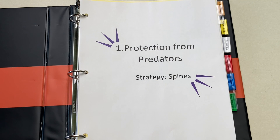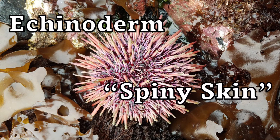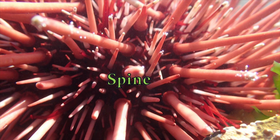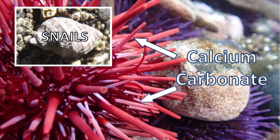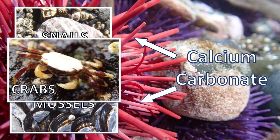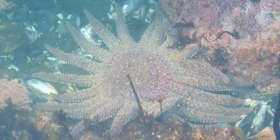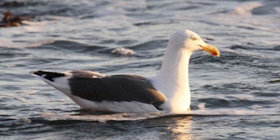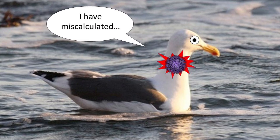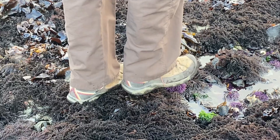1. Protection from Predators. Strategy? Spines. Sea urchins belong to the phylum echinoderm, literally meaning spiny skin. So it's no wonder that their round shells are covered in long, hard spines. Each spine is made of a hard material called calcium carbonate, which makes up the protective shells of most marine invertebrates in the ocean. Sea urchins use these spines as their main defense against predators like sea otters, sunflower stars, and seagulls, making them immensely difficult to eat. A predator is going to think twice before swallowing a sea urchin whole since it doesn't feel very good to get those spines stuck in their throat. But don't let that deter you — it's safe to touch a purple sea urchin as long as you do it gently. Those spines are sharp, so don't step on them.